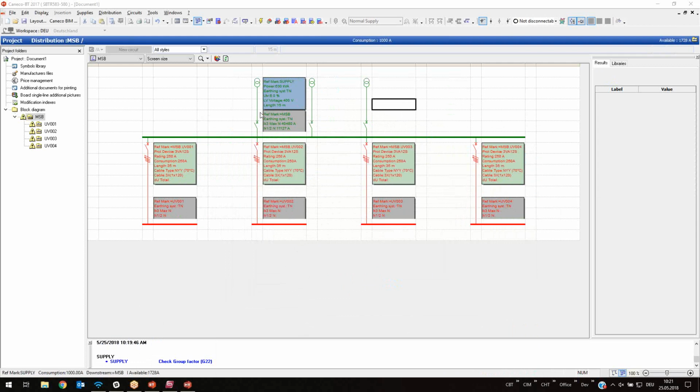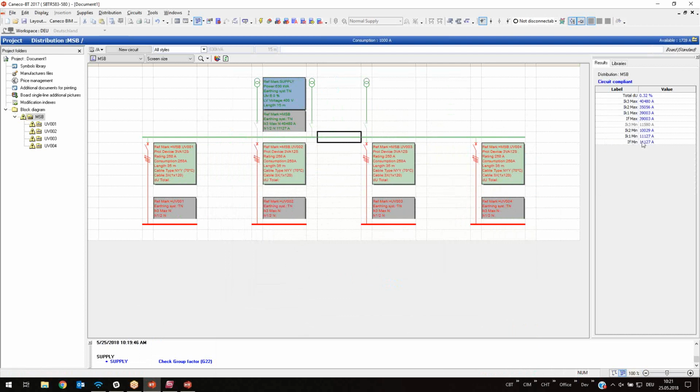Okay. In this case right now, what I have created here is 1 trafo in minimum and 3 trafos in maximum. So if I take a look at the short circuit currents, you see here the minimum current is 11,000. It's from 1 trafo. And the maximum is 40,000. It's from 3 trafos.